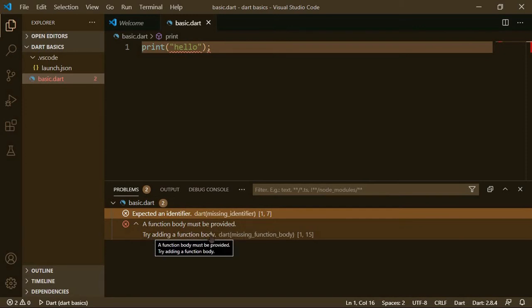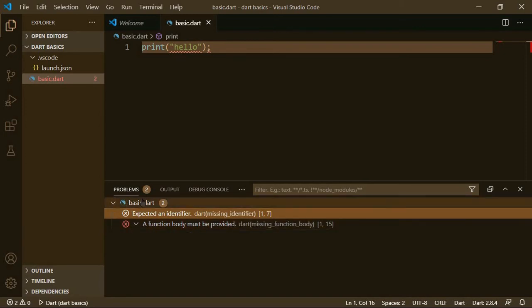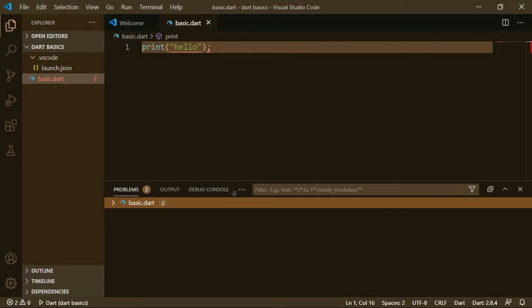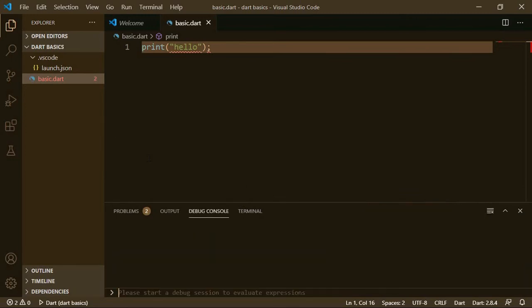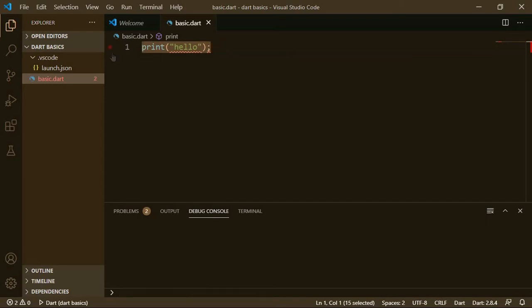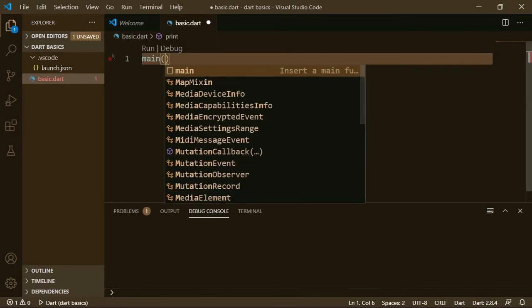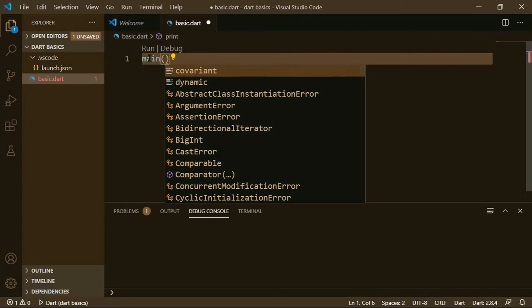Okay, so leave it for a second. What we actually need is the main function. So what even is the main function? As soon as I type main function, it shows a button of run and debug.